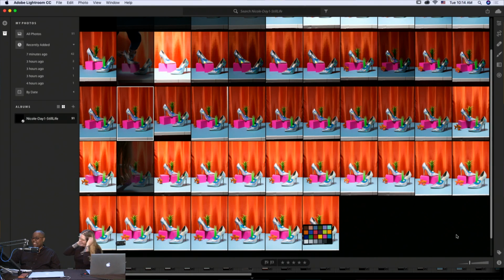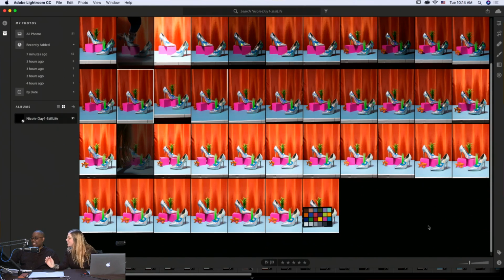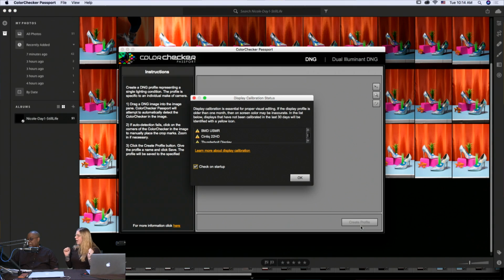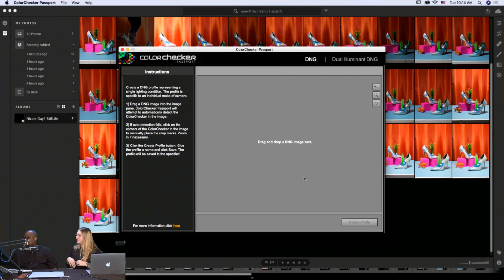Okay. So let us make our camera profile with that color checker. You're going to show me that because I don't use this app. All right, so shoot the color checker and display color. Just act like everything's calibrated. So now you can tap back into Lightroom, and we're going to export that color checker file as a DNG, just onto the desktop or something.